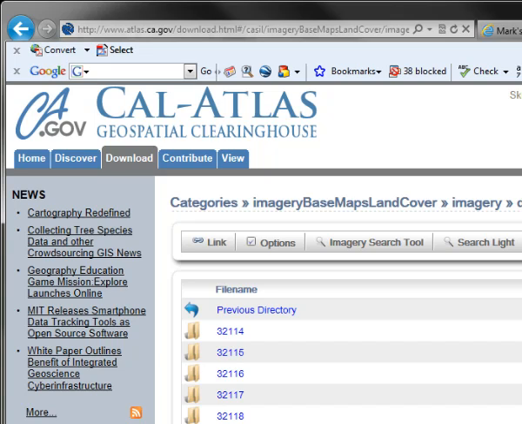They end with a .SID extension, and that's just a type of compression routine that's used on the imagery to make the file sizes smaller. It's a proprietary extension by a company that we'll see from time to time on these for when we process these extensions.